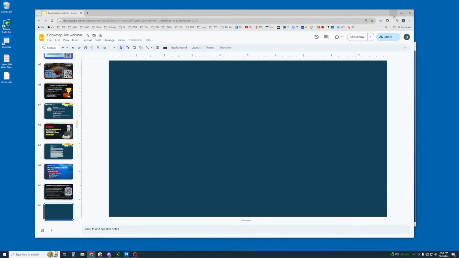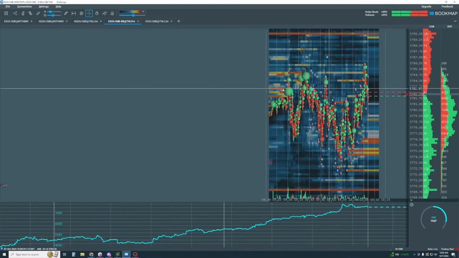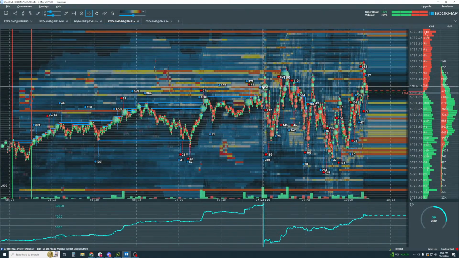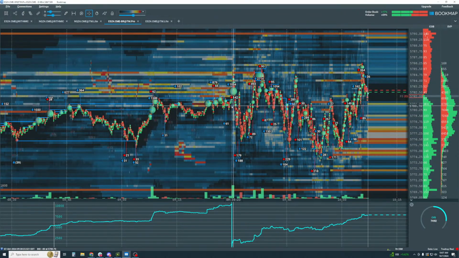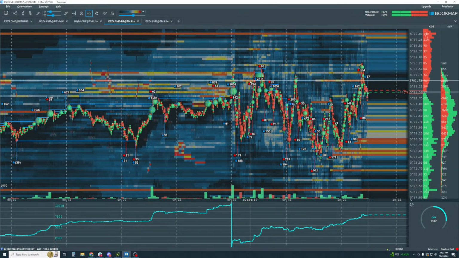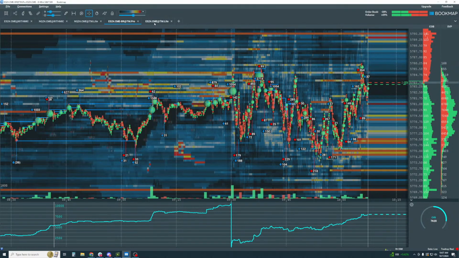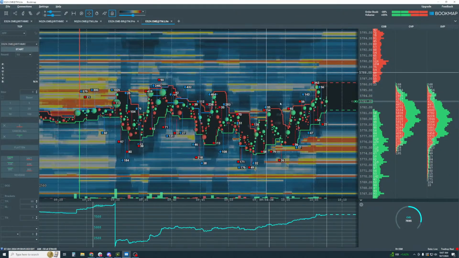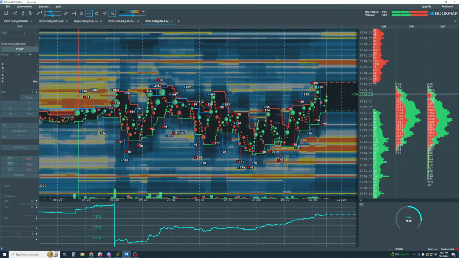All right, so let's jump in. Let's take a look at what's happening in Bookmap, and we'll look at the S&P E-mini. I've got a few different things I want to go through with you guys. We'll demo the new TraderMap Lite version and the ability to trade from the chart with this TraderMap Lite version, and also the TraderMap Pro. This is the TraderMap Lite. I'll go through the different settings for you guys. Like I said, it's free. This is included with Bookmap, and I'll cover why it's included here.